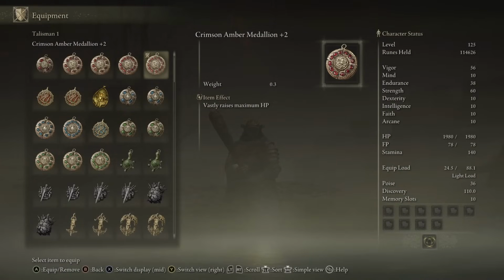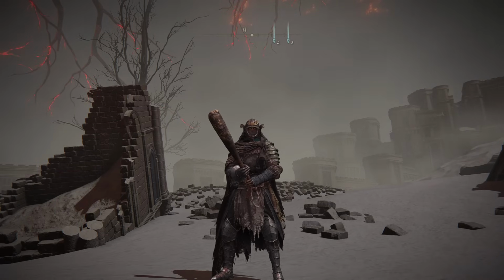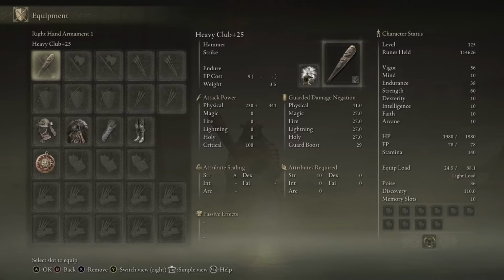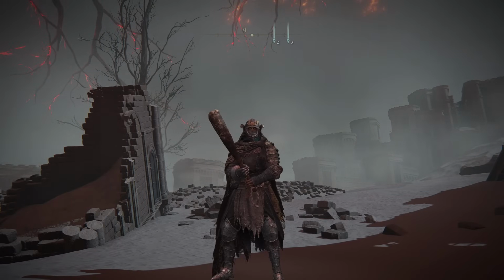And the reason why I'm saying that this is one of the most important talismans in the game is because in Elden Ring, your HP, your vigor stat, really matters. If you want to play through the PvE and not get 1 or 2 shot by everything, or if you want to do PvP and not get 1 or 2 shot by everything, you should probably get your vigor up to 50 to 60 and have this talisman on. Having high HP in this game makes it so much more enjoyable.